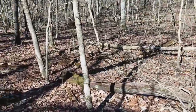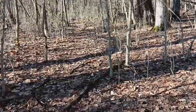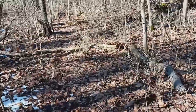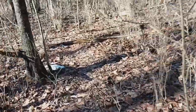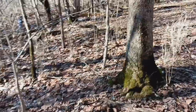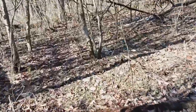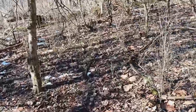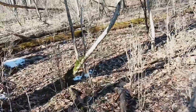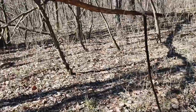Okay. I'm really confident now we're not going to have to climb back out of here. I can see a little bit of a trail. And I think this is the trail that I was looking for. I told you earlier, it's probably like another couple hundred yards. I've walked about that. So I think now I've hit the trail that's going to take me back up around by the nature center. It sure looks like it. So we did find it. Not a real clear trail, but I'm pretty sure this is the trail.